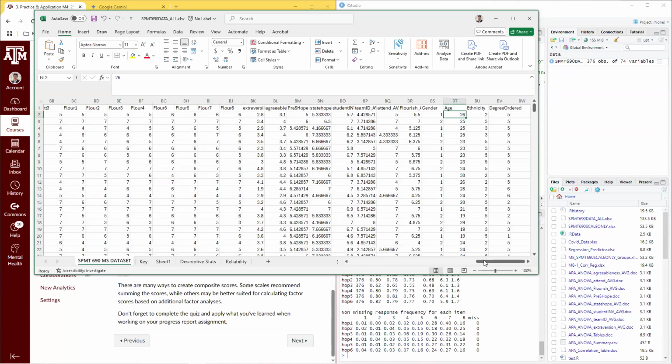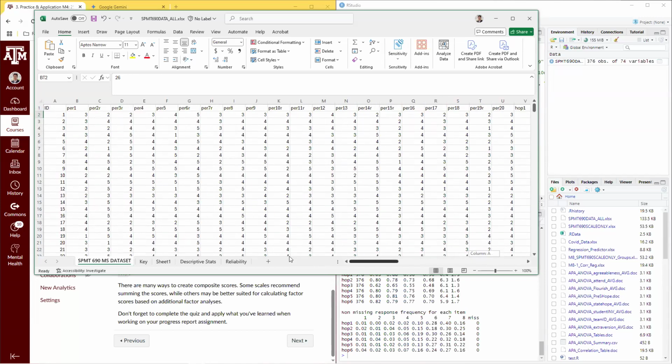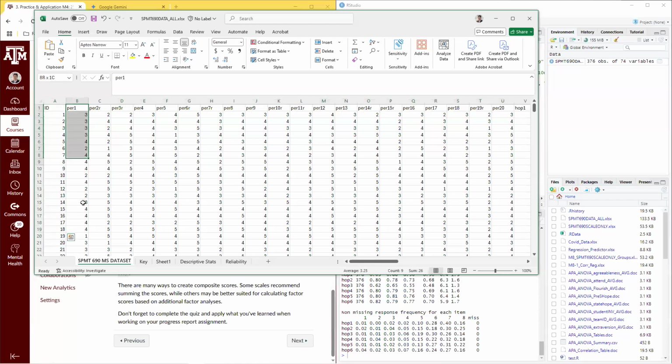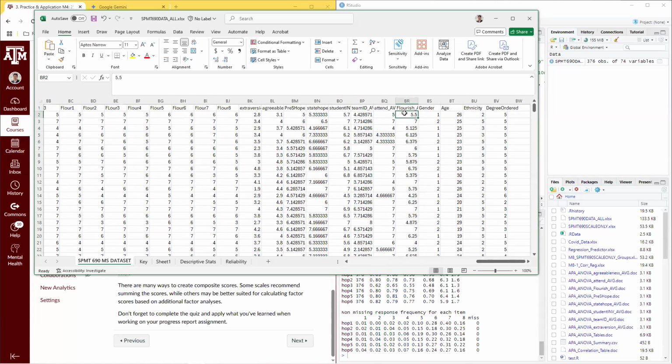So I hope you see how the data is saved in a data set where each row represents a respondent, a case, and each column represents a variable. And when we are measuring a psychological construct, we use multiple items to measure a construct, and we create a composite score of those multiple items after we check the reliability score.